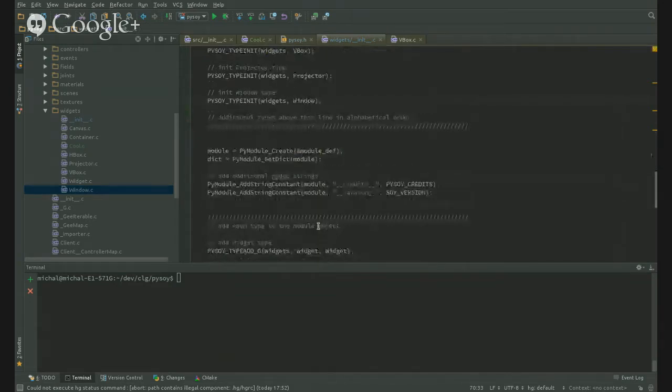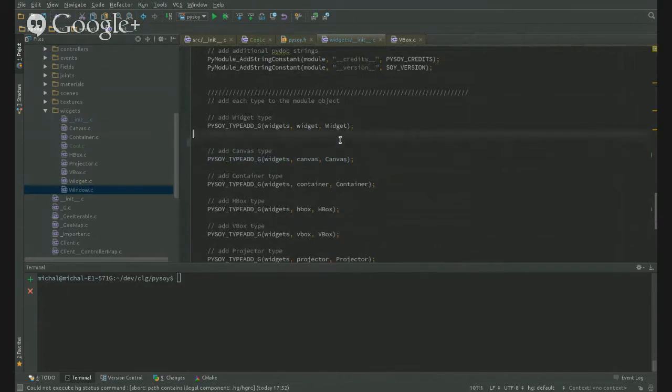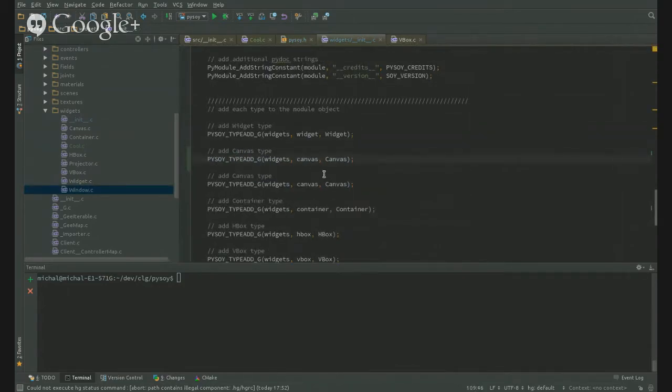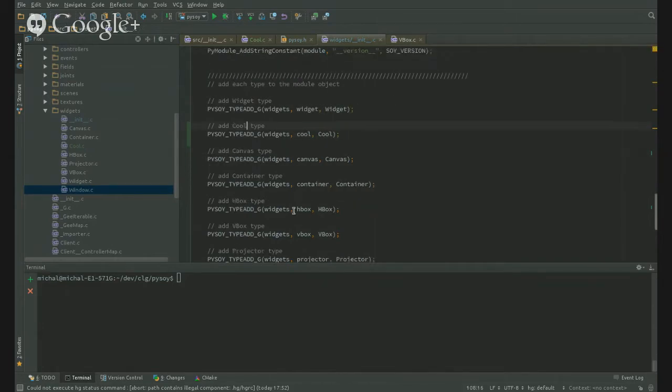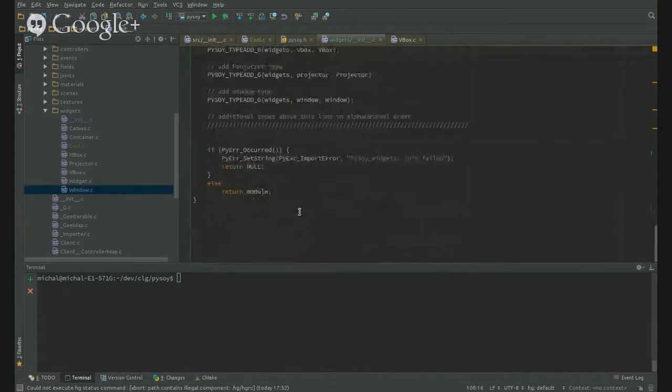Next is similar to that before. And I think it's all.